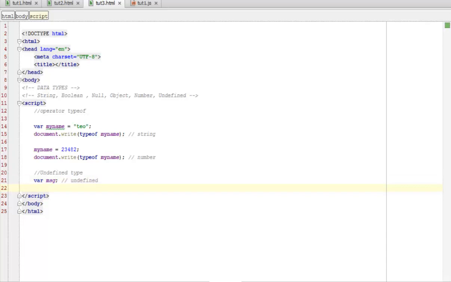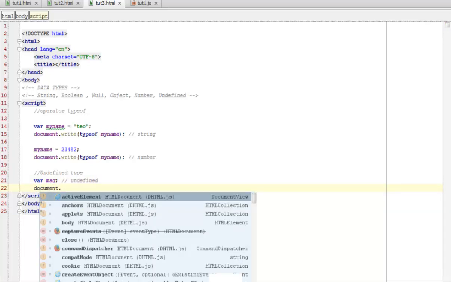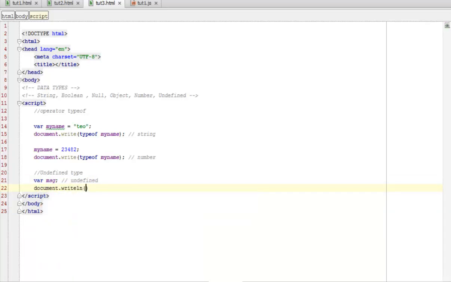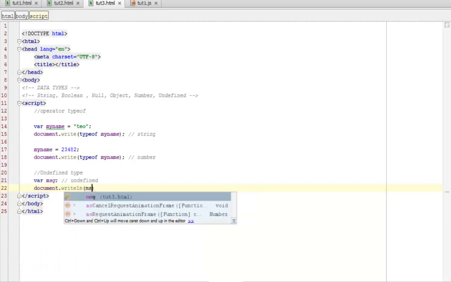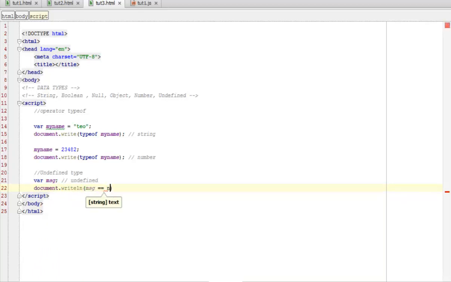Okay, so if I check whether msg equals undefined, I should get true.